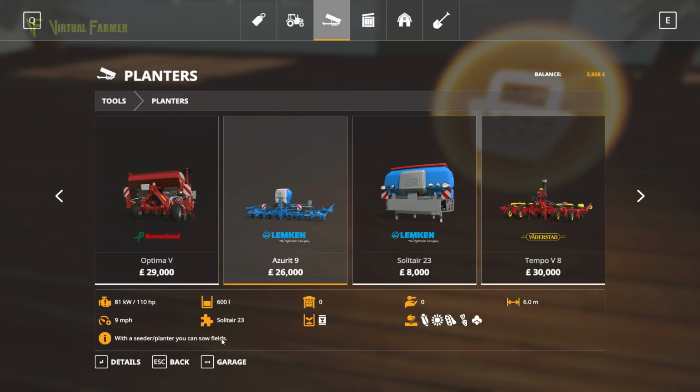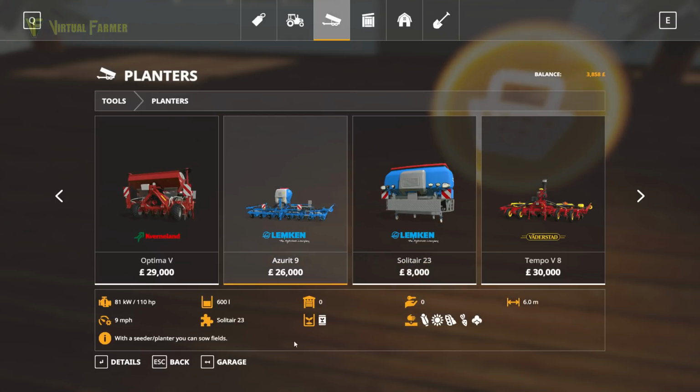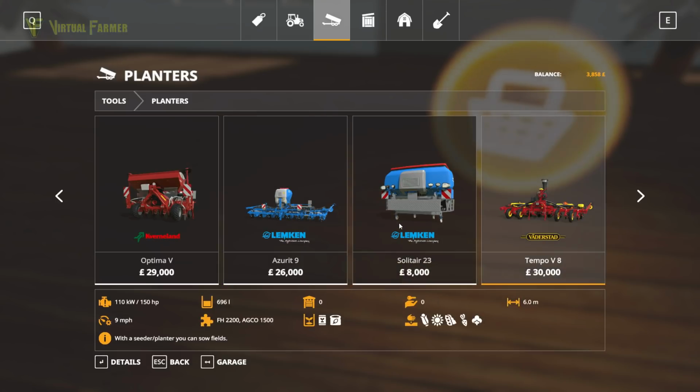Looks like it puts in... I think that might be seeds, or one of these. I think that's seeds and that's fertilizer. One way or the other, we've got seeds and fertilizer. We can do this, which is great. That gets us in straight away.